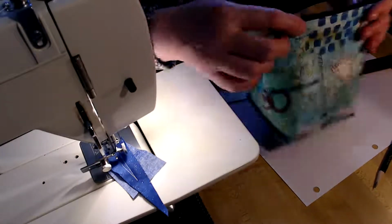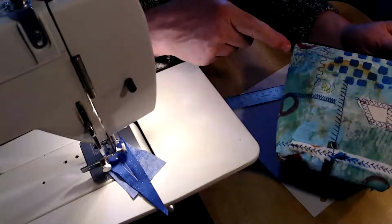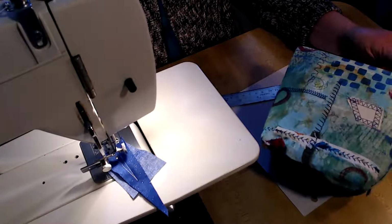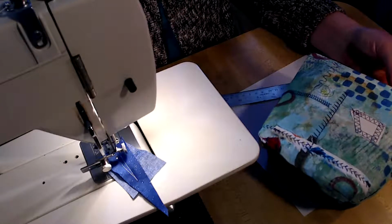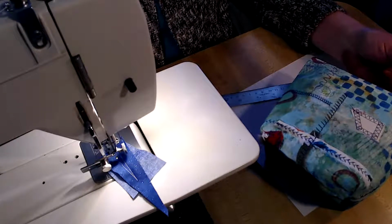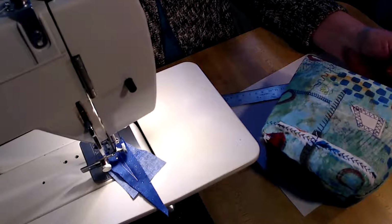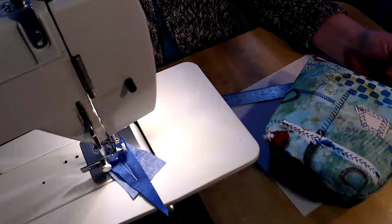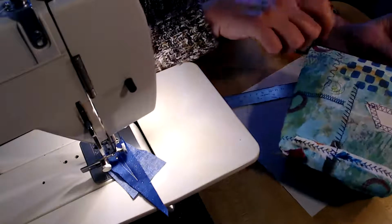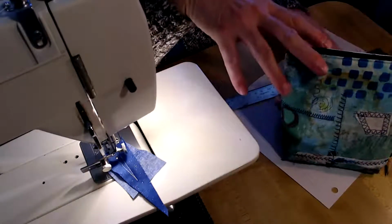All right, this is what we're going to make, and this is half of the piece of fabric that we did yesterday. So Journey was asking what size my fabric was yesterday, and it was an 18-inch square, and I cut that in half, and then I cut that piece in half. So I ended up with 4 9-inch squares, and each bag takes 2 9-inch squares. That's what I came up with for the fabric that I painted.